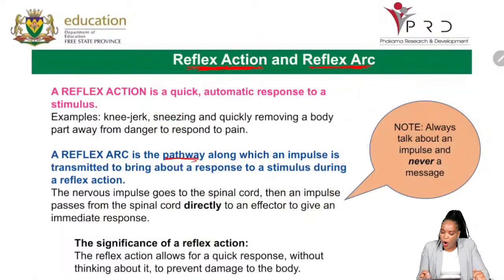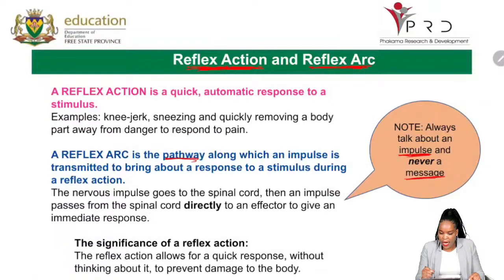And please note, when you are talking about these impulses, stop using the word message. Always talk about impulse. I know it's easier when you explain it to say a message, but you must say an impulse. That is the correct way of talking about what is going to be transmitted inside the nerves, because the nerves don't know any message, they only transmit impulses. When they get a stimulus, it needs to be converted into impulses. Then they are going to be transported in that way.